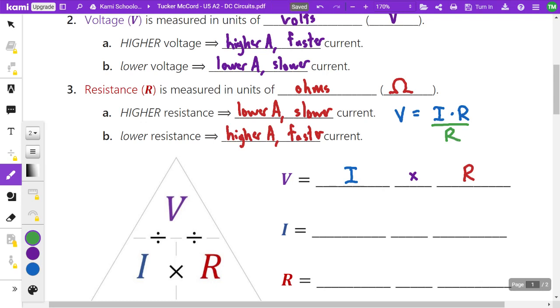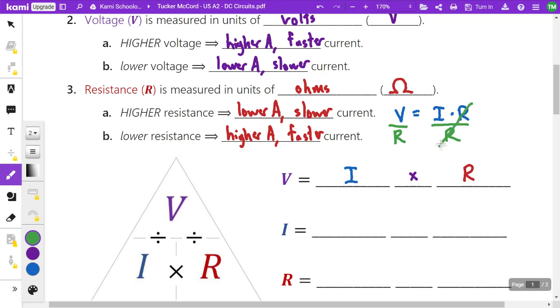Now, to be fair, this equal sign says whatever I do to the right side, I also have to do to the left. So I'm also going to divide by resistance on the left side, sorry. So on the right side, R divided by R is going to cancel out. It essentially becomes 1, and 1 multiplied by anything is the same thing that you had before. If you have 4 divided by 4, that's 1, and then it kind of goes away. And whatever it multiplies to stays the same. 10 divided by 10 cancels out, 2 divided by 2 cancels out, a million divided by a million cancels out, and the same thing goes for variables in units, like these guys.